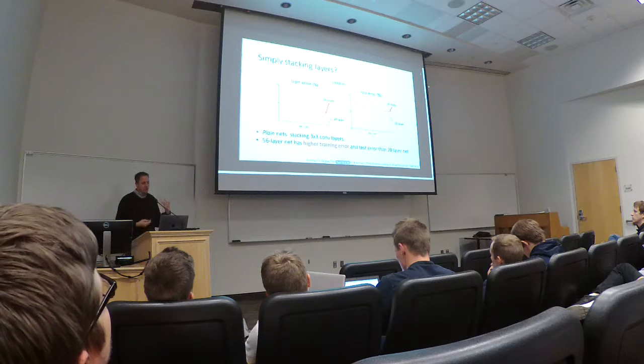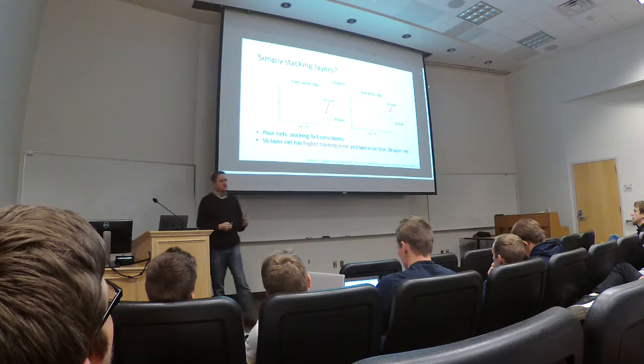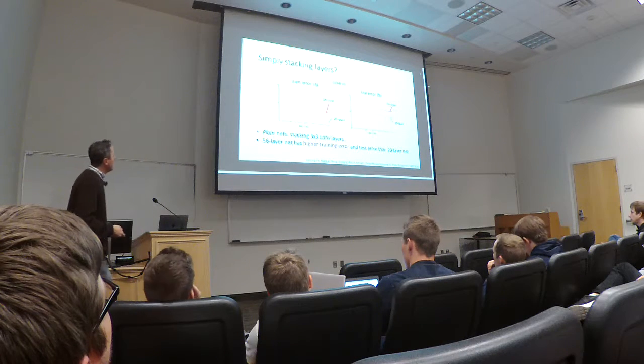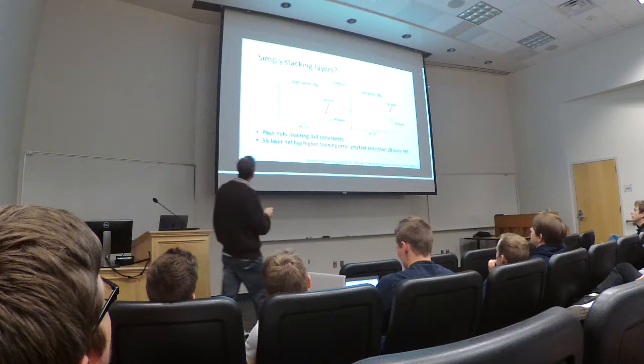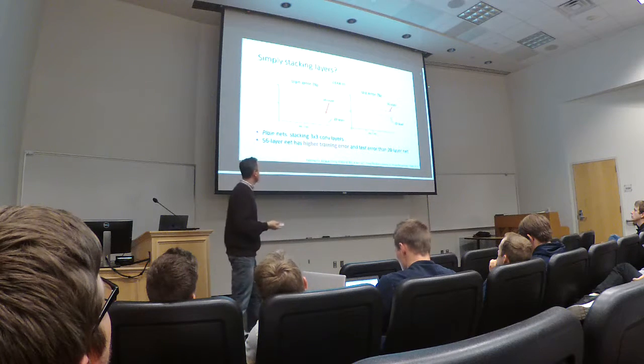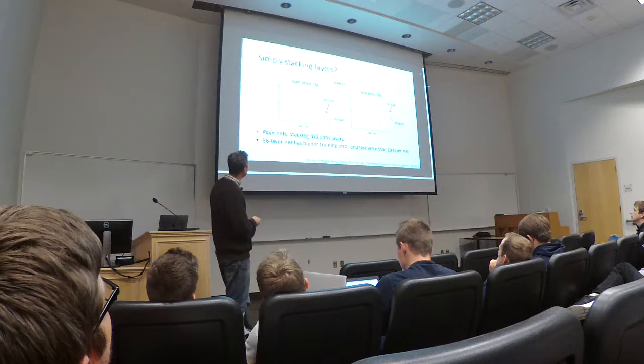And why weren't they trainable? Well, things like vanishing and exploding gradients. So here's a graph showing this. This is a quantitative version of this same argument. So let's see if we can unpack what's going on here.